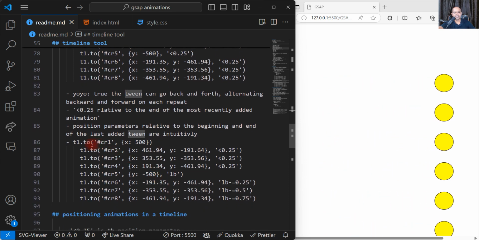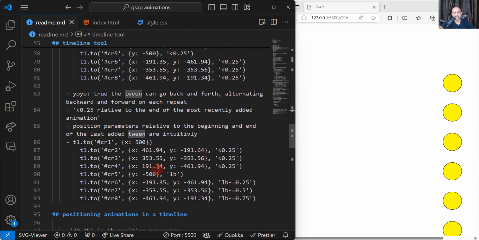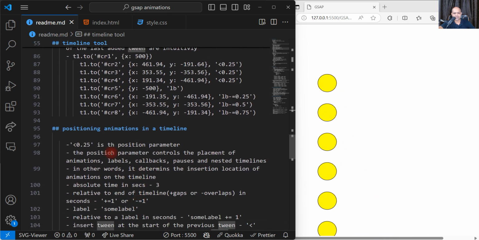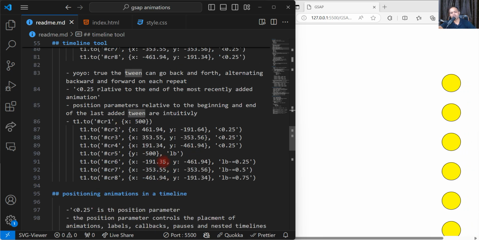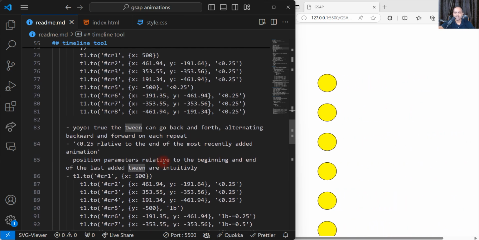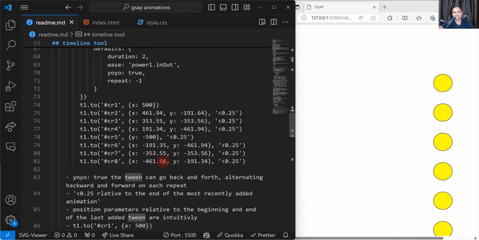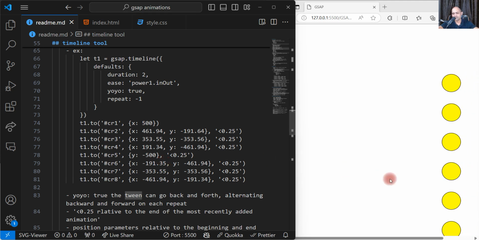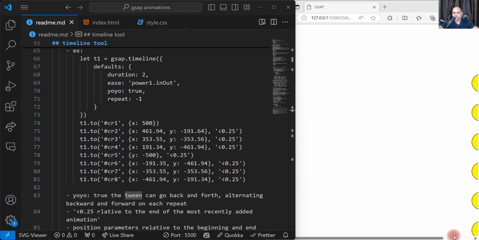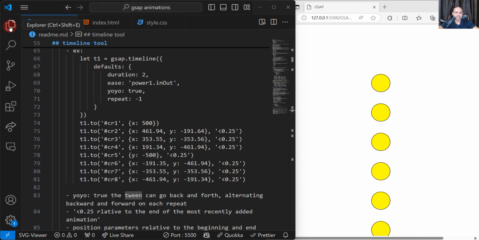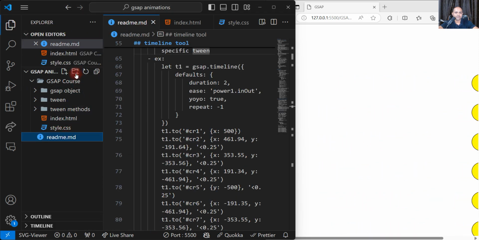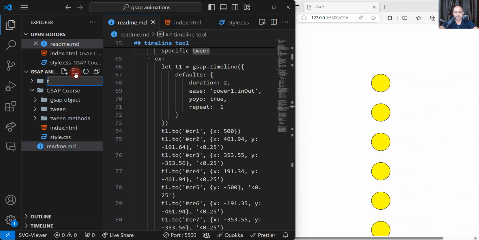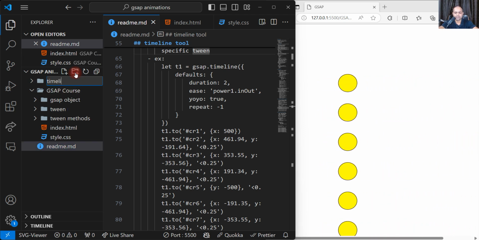This is how you will write it, and then we'll go to the position. I'll explain nicely what the position parameter is, what a label is and everything. But right now, let's do a simple project using the animation, using this timeline, so that you will understand nicely. Okay, let's create this project. Let me create this folder for you. First of all, just write here timeline.